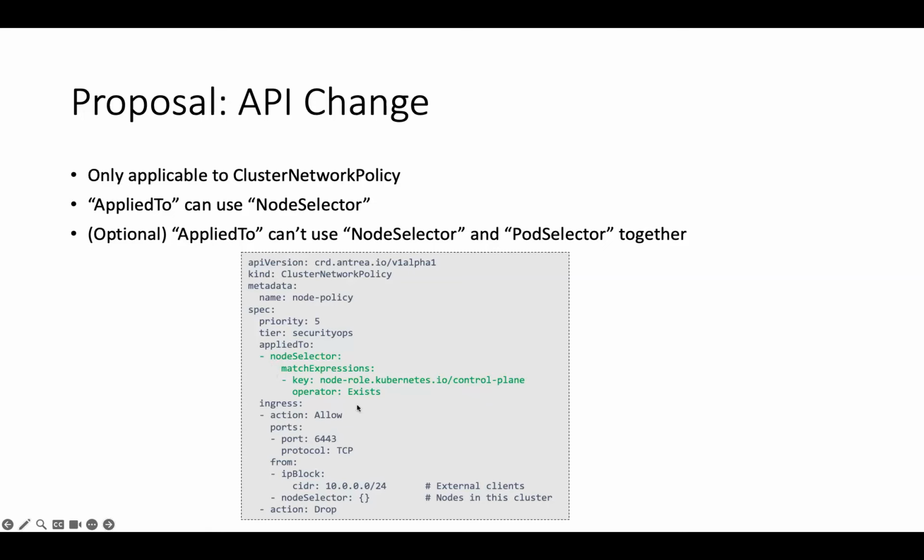Sorry for another question, but does this also exclude the host network pods, or will the host network pods be captured by this policy? It will be captured by the policy. This is because of the nature of the host network pod. Yeah, we cannot differentiate the traffic by normal process or the process running in cgroup, right? Yes, that's right. Okay, thanks. Sorry, that was just for my clarification.